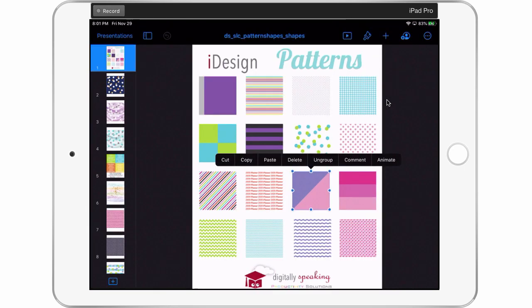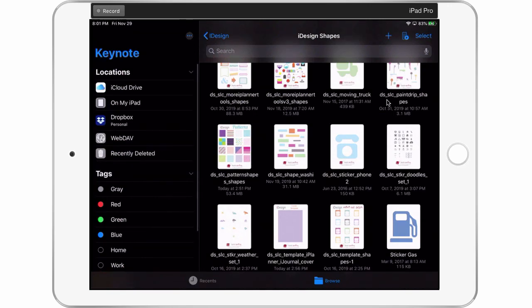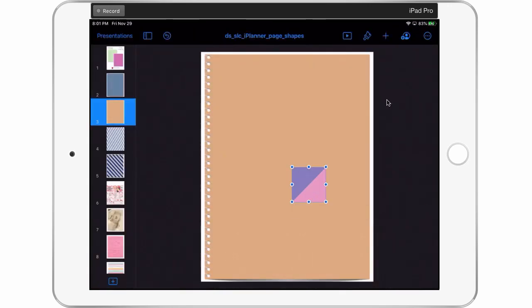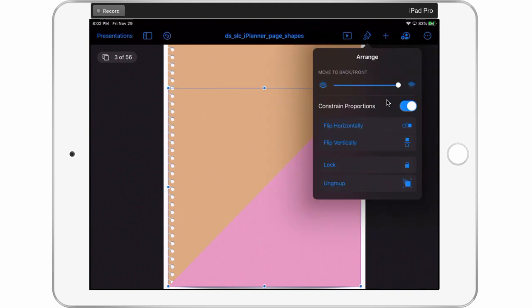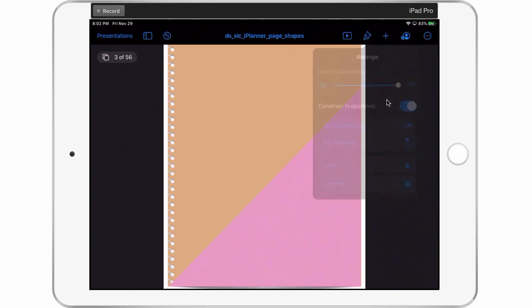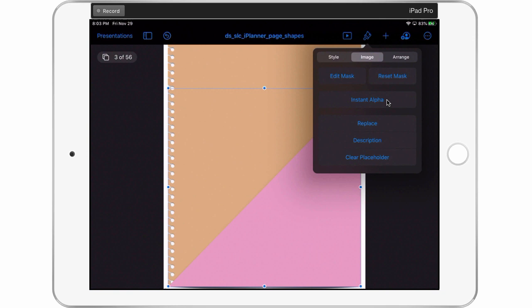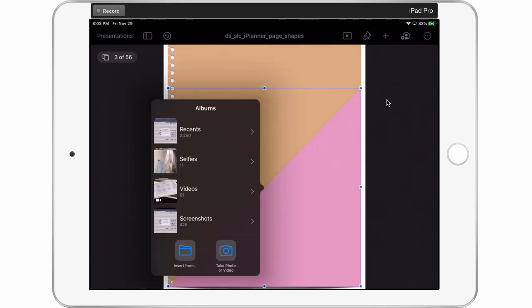And I'm going to grab this pattern and copy it. Go back over to my dashboard, and I'm going to paste. I'm going to double tap and delete that one side. And I'll just play a little bit here with the size. Of course, I want to line it up. And I'm going to also apply the drop shadow to this one as well. And then for this one, I'm going to add one of the patterns that come with the productivity.